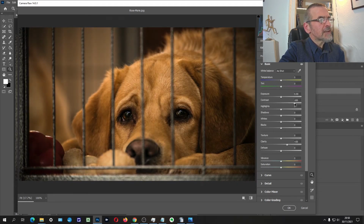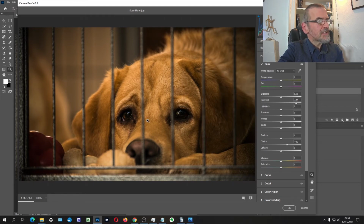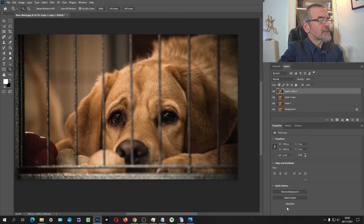Okay, yeah. Now I like the contrast there, except for the fact that what's happening here is the colours are getting overdone. So maybe I would take down the saturation a little bit here, just to counteract that. So now maybe just up that a little bit because we've got a little bit dark, something like that. Now the darker shadows is sort of upping the mood a little bit.